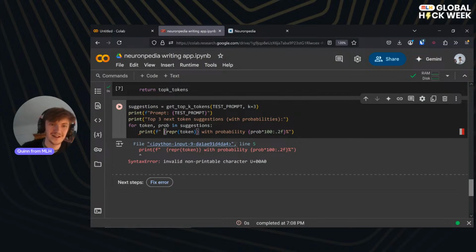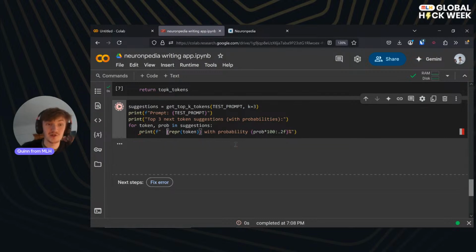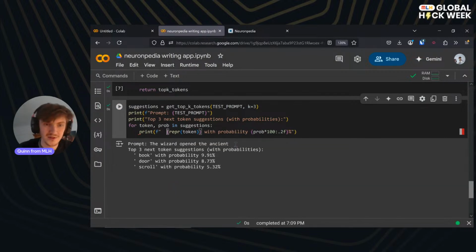I use Obsidian for all of my notes. So what I've done is taken what we just printed out anyway. You could just print suggestions directly, and I've formatted it nicely. I've taken the probabilities and multiplied them out to get the actual value as a percentage, because by default it's just a decimal.